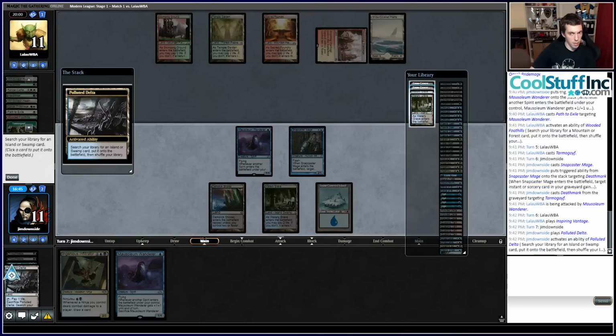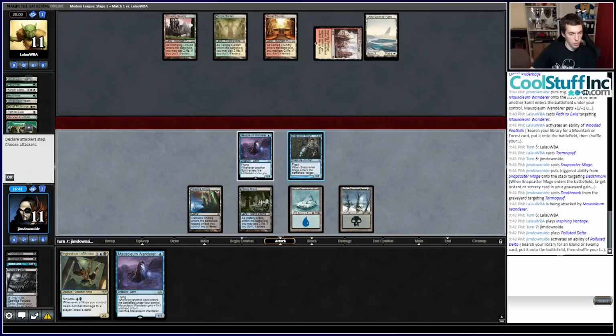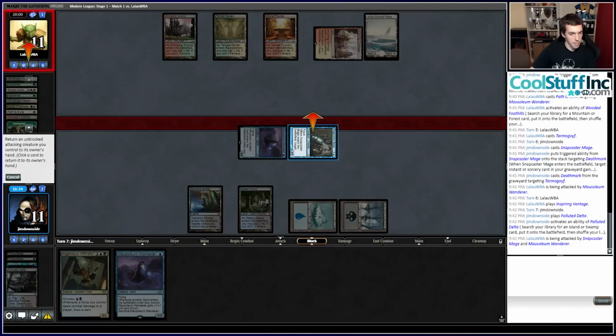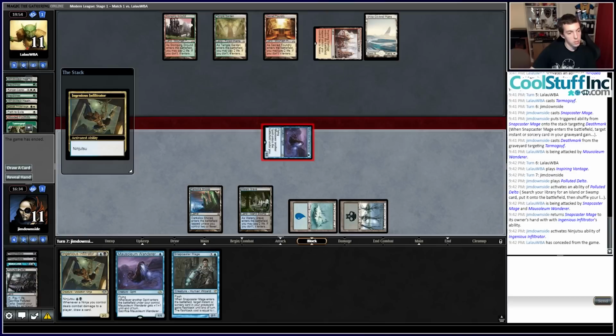I shouldn't have done that. I should have held it for a Fatal Push. Ninja. Alright, a little better there. Drew a kill spell or 2. Less Force of Negations, more kill spells.